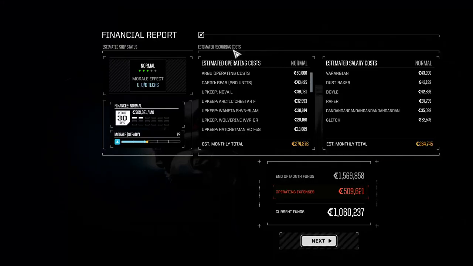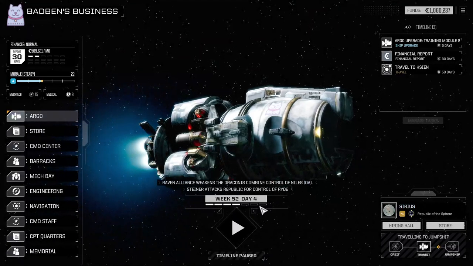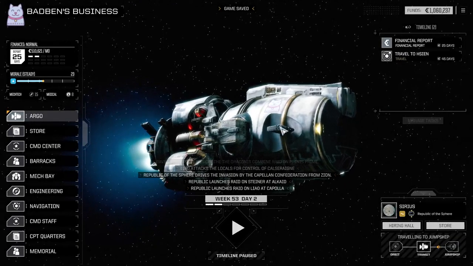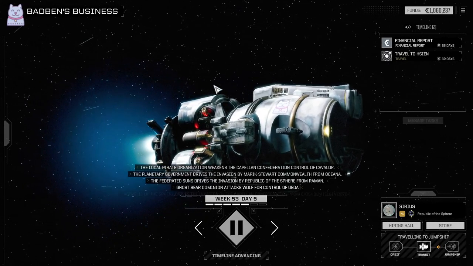Am I gonna be out of money by the time? Yep. Yes, I am. I'm gonna be out of money. Okay. And I got another financial report coming up in between. Awesome. Okay, well, I can't afford anything else because I'm just gonna barely have enough money once I get in.